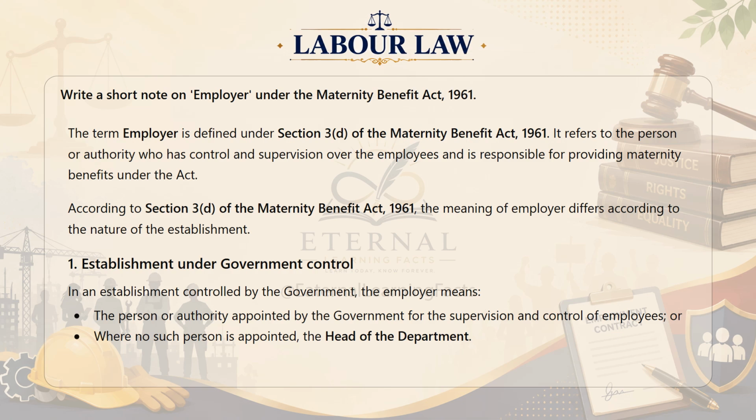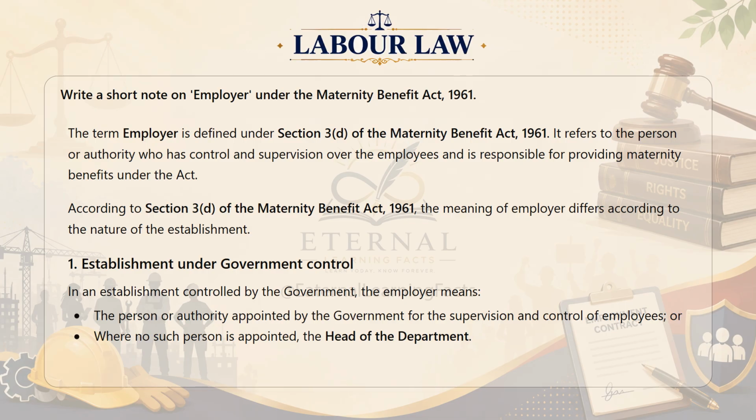Write a short note on employer under the Maternity Benefit Act 1961. The term employer is defined under Section 3D of the Maternity Benefit Act 1961. It refers to the person or authority who has control and supervision over the employees and is responsible for providing maternity benefits under the Act.